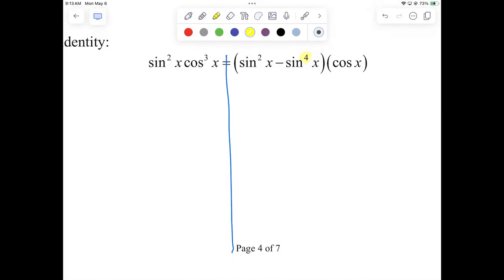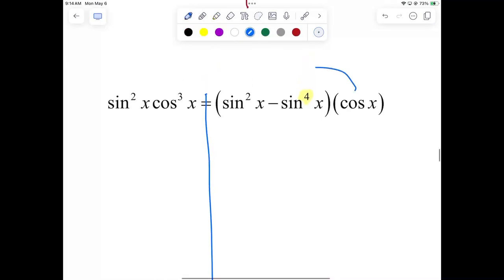It also has a higher power, remember. And sometimes it's easy to start with the higher power because you're tearing it down to low instead of trying to build something up to a higher power. Okay, so if we start on the right-hand side, well, they're already in terms of sine and cosine, so we can't really start by putting it in terms of sine and cosine. But what can we do here that maybe we did on the very first one that we looked at? I could distribute, okay? Let's see what happens if I distribute.